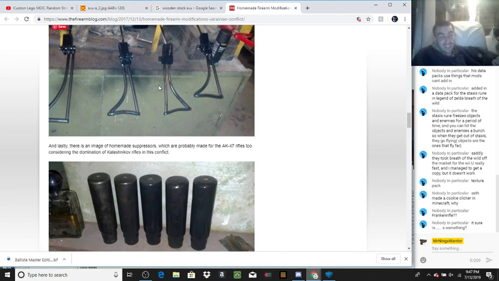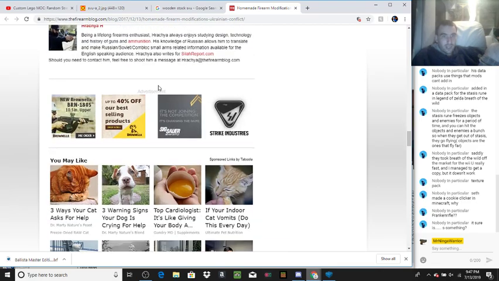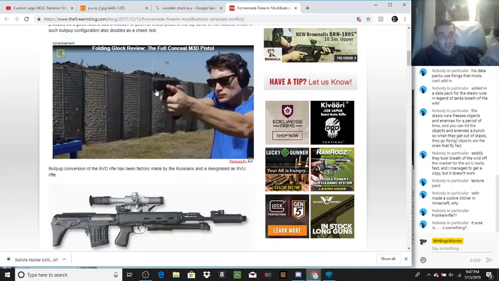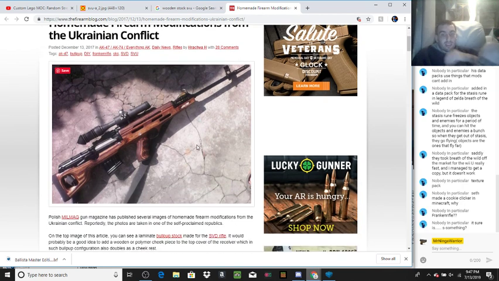Yeah, it's unique, that's for sure. Lastly, there was an image of homemade suppressors, which are probably made for the AK-47 rifles too, considering the denomination of Kalashnikov rifles in this conflict. Yeah, like the firearms blog, they get a lot of really cool images coming out of Ukraine. I know there's a lot of really cool Afghan stuff as well. So a lot of people think that in the Middle East they don't have their own gun shops and gun manufacturing, but they really do.